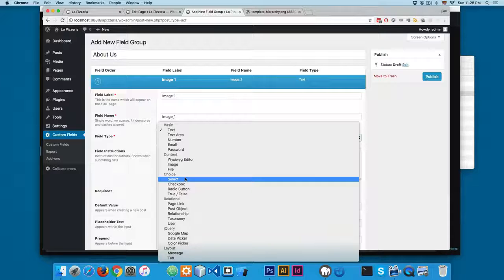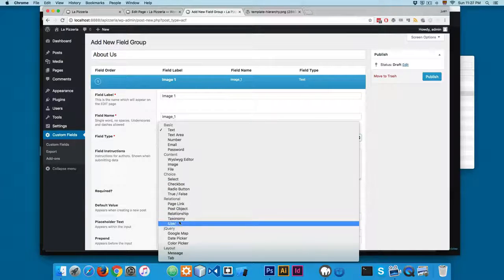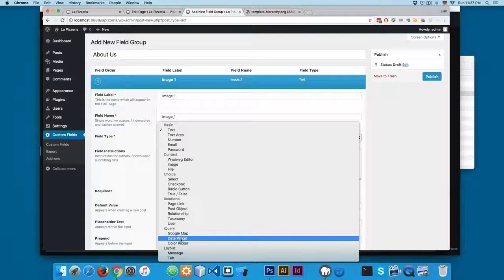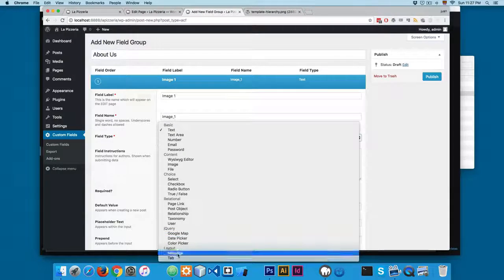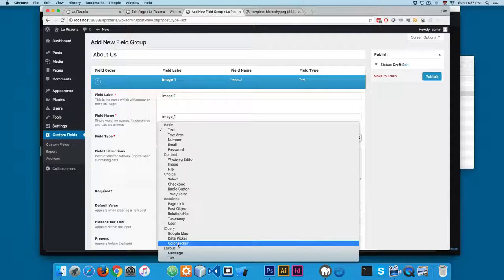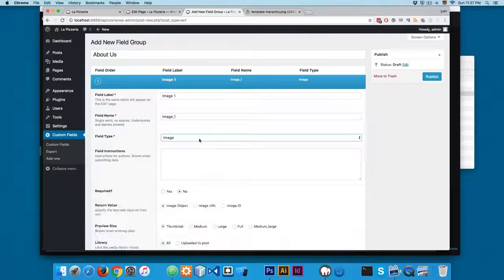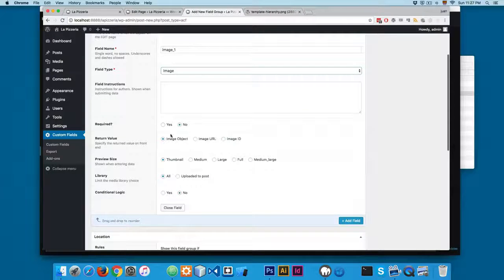Also, if you want to relate content to another page, you can use the relational fields. We have also the jQuery Google Maps, the date picker or color picker. And also we have the layout. These are more intended to organize your fields in your backend, but in this case we're going to be using the image field. And from here you can see that the options have changed.